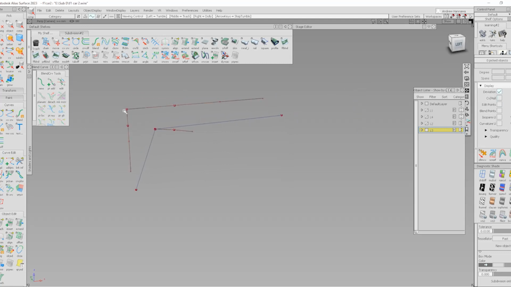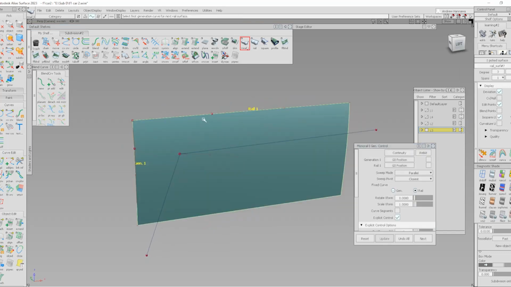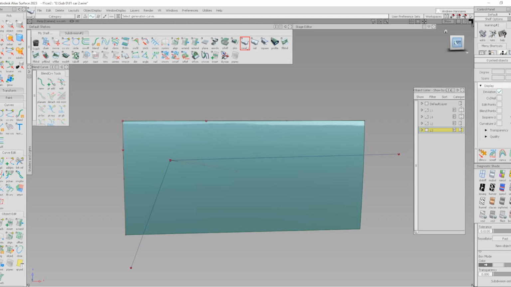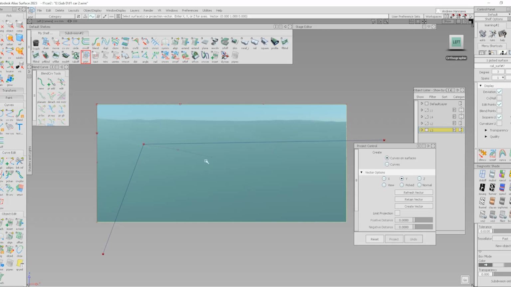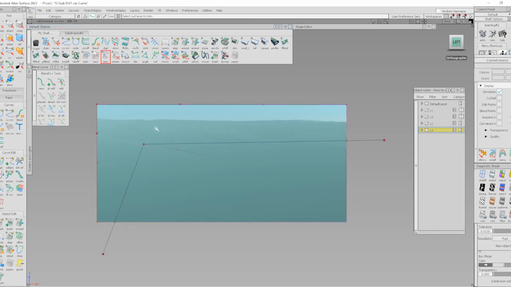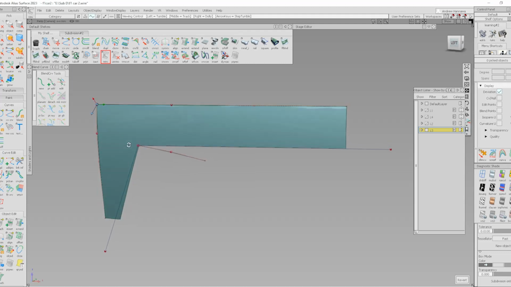First thing I'm going to do, I want to create the main surface. So I already have some crown on this surface, and I also have a rail curve, so I'm just going to use a monorail, and there you go, just like that I have my main surface. And then here I'm gonna project some curves on it, and that's where I'm gonna create my shadow surface, the undercut, and then I'm just gonna trim. Alright, just like that.